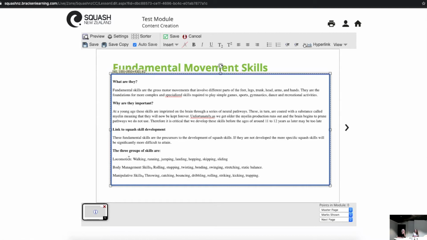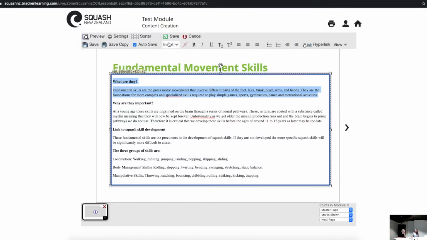So for starters, we'll grab this first one, and I default to keyboard shortcuts. If you are using a Windows, you will go with Control-C. If you're using a Mac, it's Command-C. So we'll copy that, and then we will add a new page.